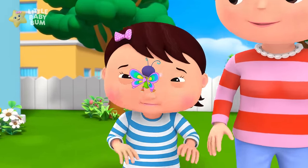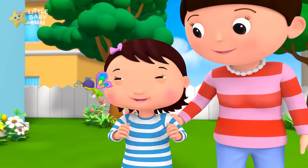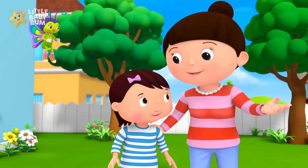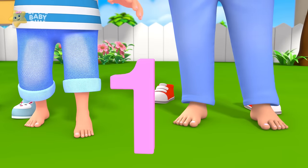Can you feel the soft grass tickling your toes? Can you feel the butterfly that's landed on your nose? Count them now. Count with me. One, two.